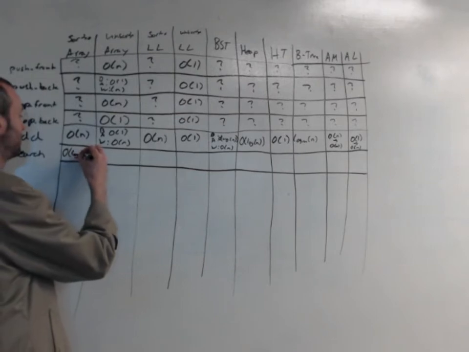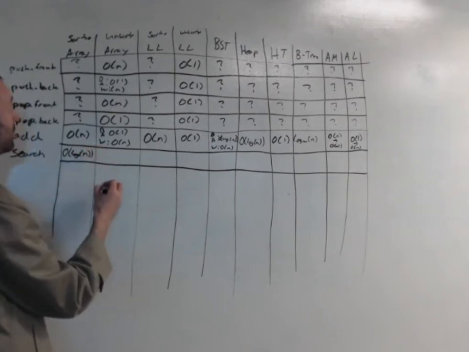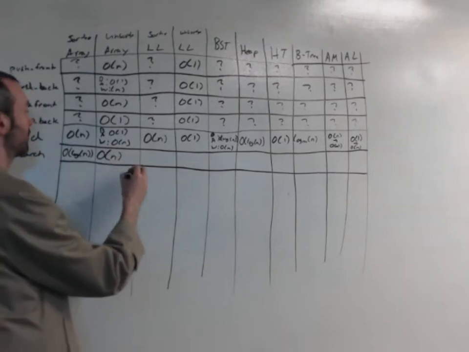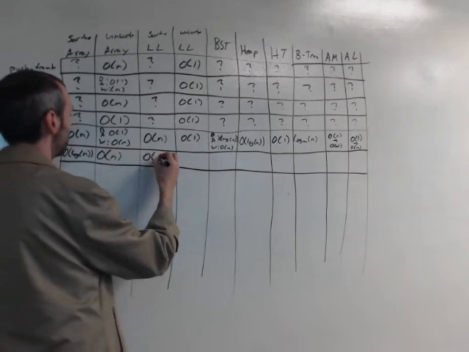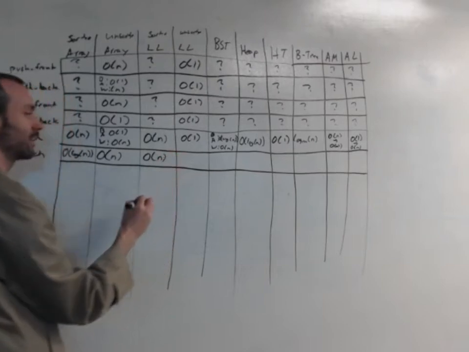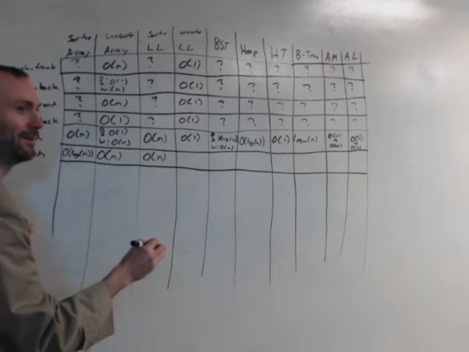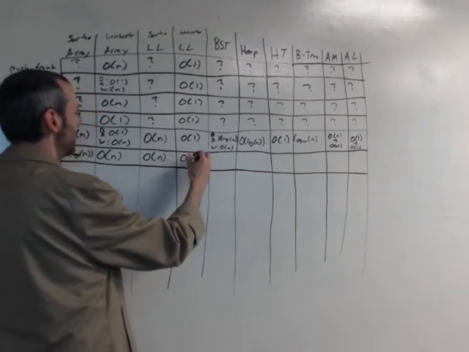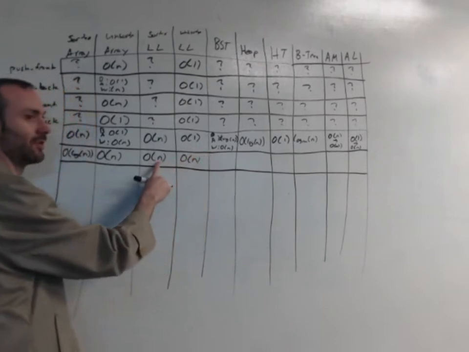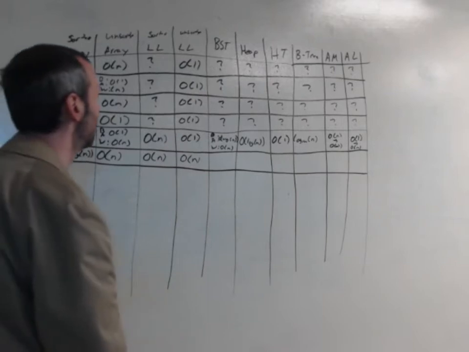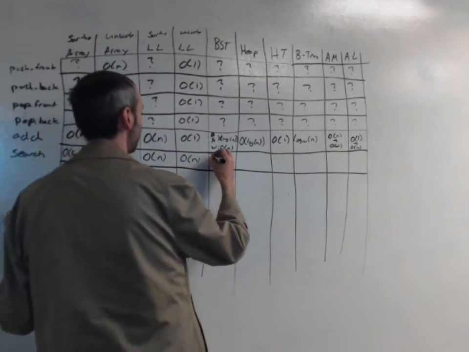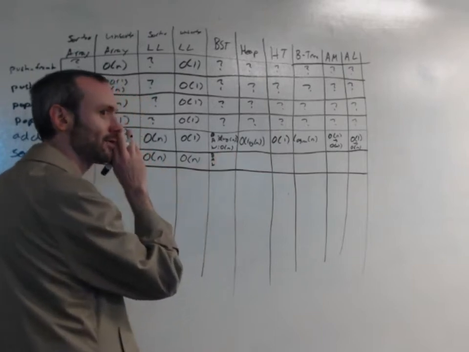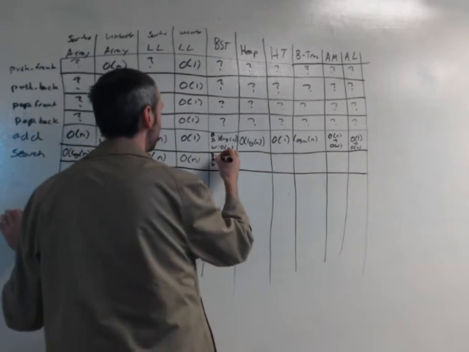All right, searching a sorted array is log of n. Searching an unsorted array, O of n. Searching a sorted linked list. Sorted linked list actually is not very useful, but that's okay. How about searching an unsorted linked list? Yeah, O of n, because you can't just jump to the middle of a linked list, that's why you have to go through it. Searching a binary search tree. There's going to be a pattern to every answer to this one. Log of n.